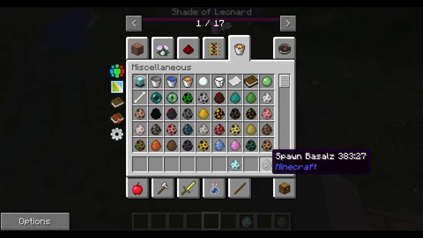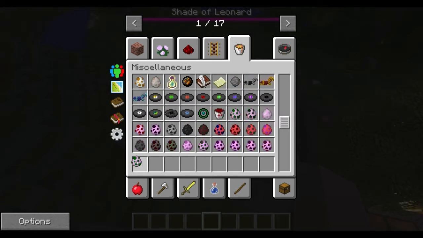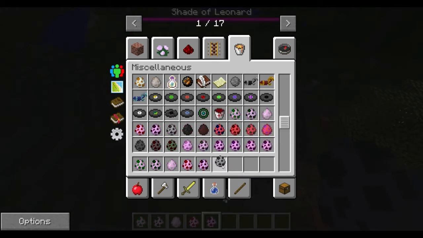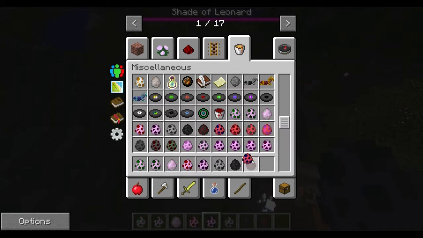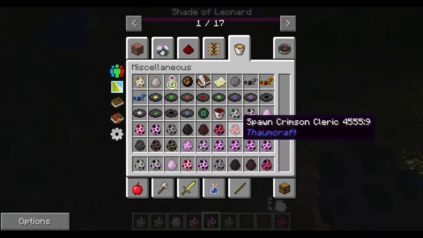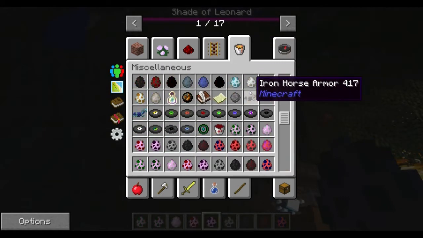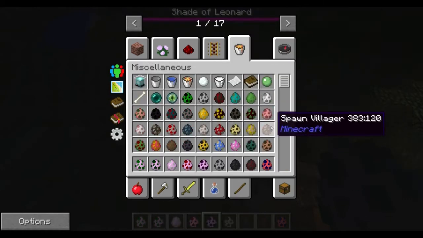Now that this is all taken care of... Let's go down here and have a few of these. Angry zombie, furious zombie, wisp, fire bat, peck forager, mind spider, eldritch guardian, percents, crimson knight, and there's crimson cleric. Crimson cleric. There's praetor percents the percents.